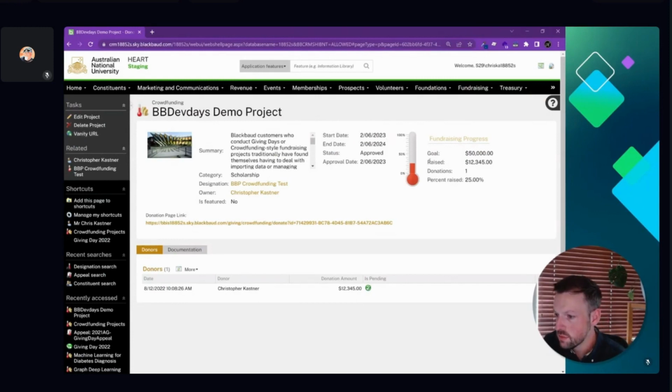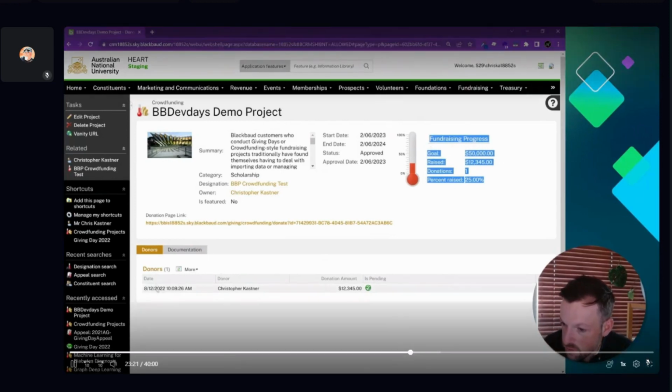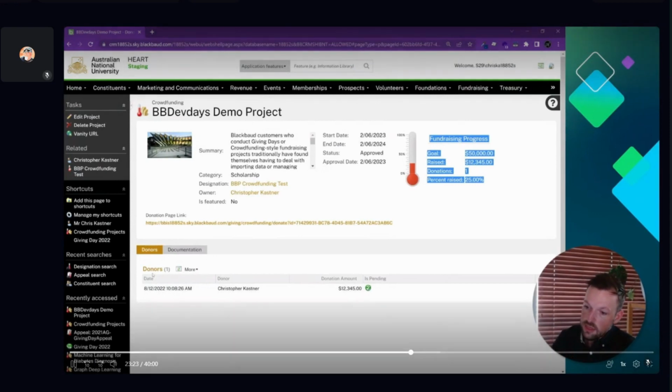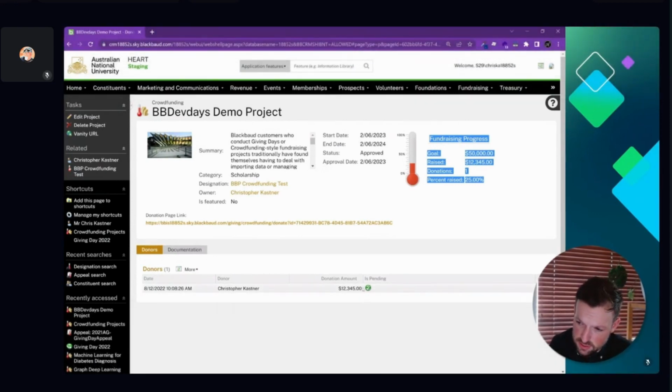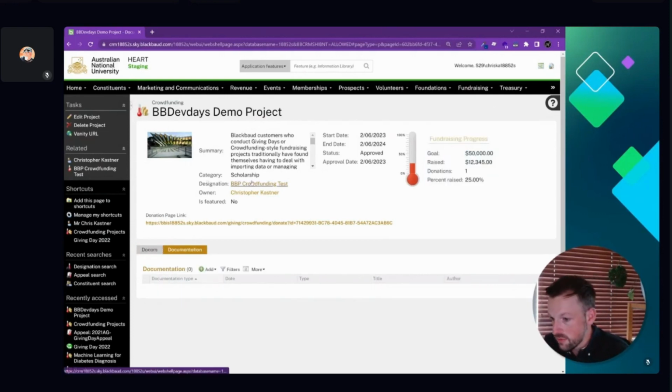The other things you'll notice, we get a progress bar that shows us how we're going. The other things that we've got in here are the list of donors. So this is a custom data list. This includes pending transactions. Similar to the donor tally that we saw before, this data list actually looks at those pending transactions and includes them in here. And also if they want to remain anonymous, there is an option for that. So where we have a donor feed showing up on the page, you can opt out of that, as we'll see later. These link to a designation record.